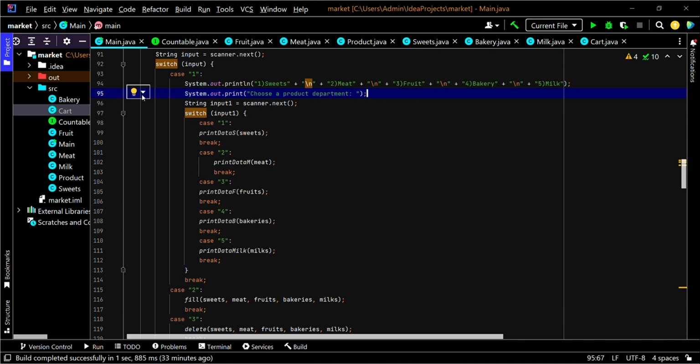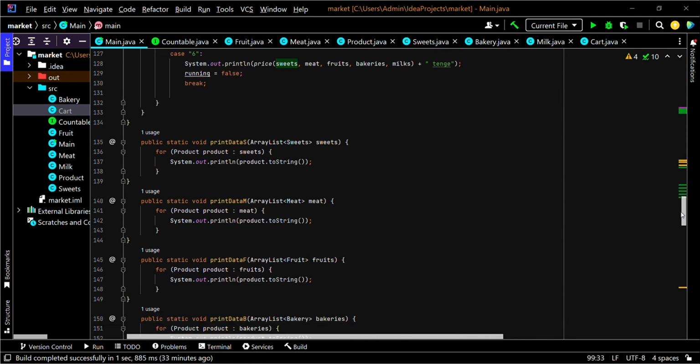In this switch case, in the first case, we created another switch case. If the user writes the first one, he wants to see the sweet products. If second, meat; if third, fruit; if fourth, bakery; if fifth, milk. So what does print data mean?